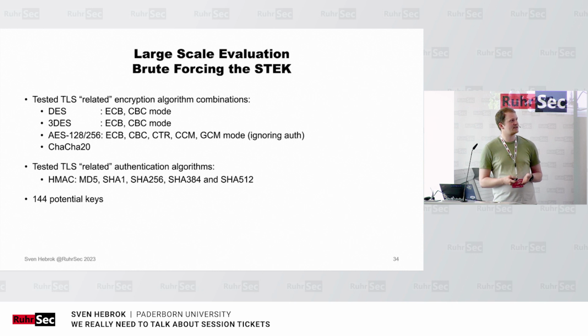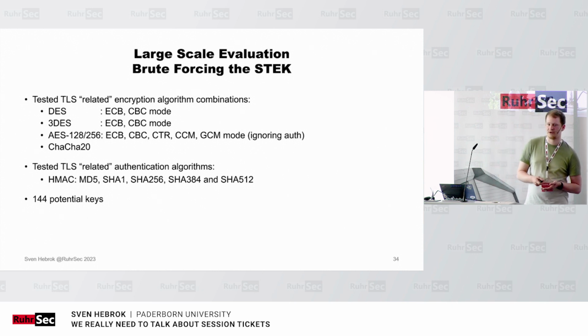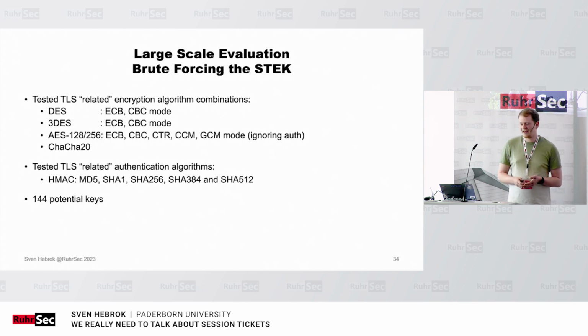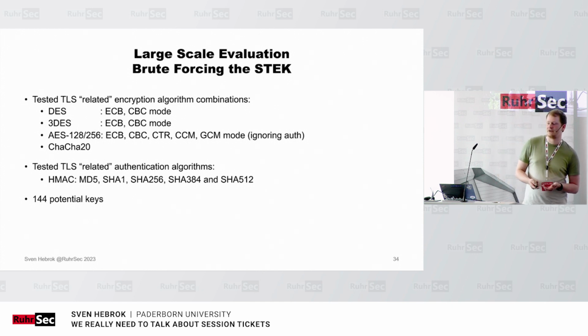In total, we tested 144 potential keys, which were chosen by educated guesses, but also from examples in practice. Like we've seen a recent Hyundai hack where they used the AES keys from the NIST standard with the example keys. We've included that. And overall also keys like 0, 1, 2, 3, 4, 5. So just try it and check what falls out.